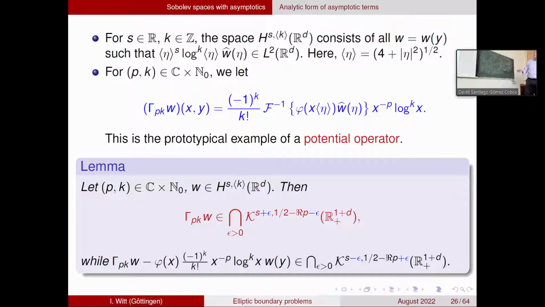So basically, what we get is of a conormal order 1/2 and the real part of p, only that we don't actually reach it. We can have a positive epsilon and we get as close as we want. But there's a price to pay. The closer we get, the more regularity we lose. So the regularity is s plus something. The better the conormal order, the closer we get, the more we lose. That is one observation, and that is the correct thing to do.